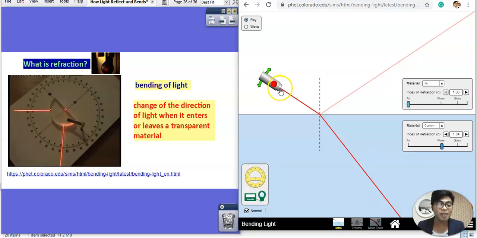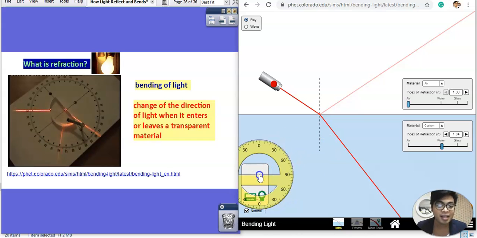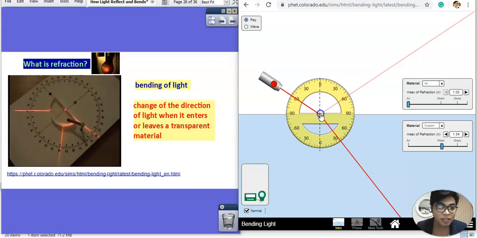This one is said to be your incident ray, and this one is said to be your reflected ray. Do we form the same angle? This is a really first question, because a while ago for the reflected ray we have equal angles. So this one now is your reflected ray. Look, it's 60 degrees. This one also forms 60 degrees.